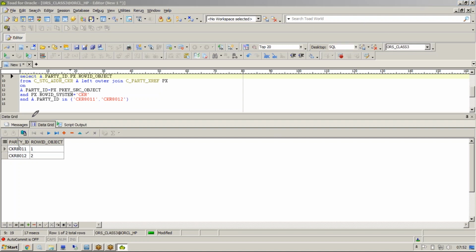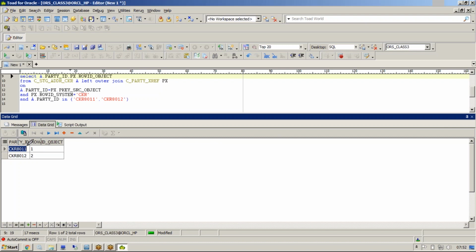This is getting translated to this, using the query you're seeing here. So the input that you're sending to the lookup is this, and your output is this. That's the concept of lookup translation. If you try to understand this query, then you'll know what we're talking about.